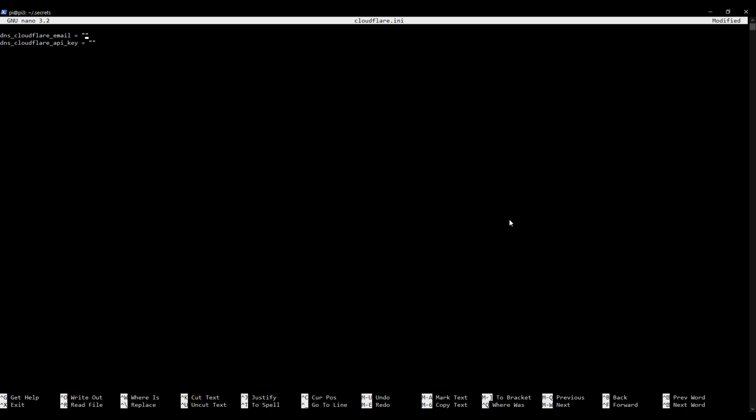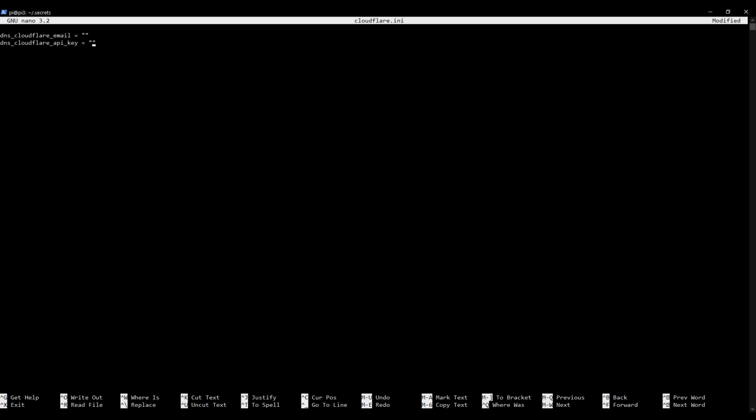In here you need to put your email account which is associated with your Cloudflare account. So whatever email address you used when you set up Cloudflare needs to be written in here. In this one, you need to put your global API key. You can find this by logging into Cloudflare, and under the overview section, which is one of the tabs, I think it's the first button at the top.